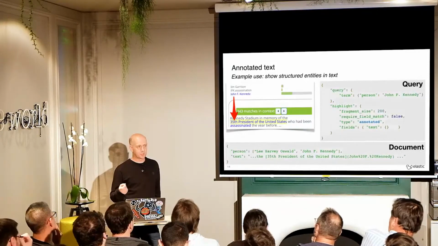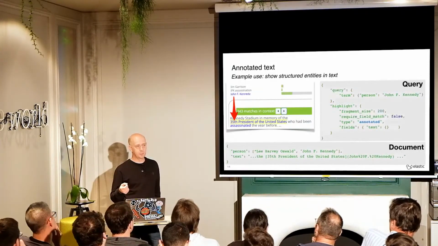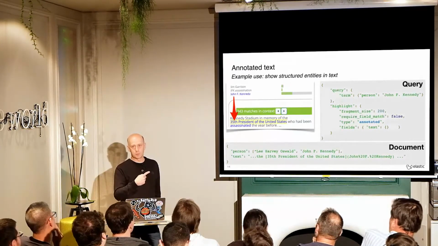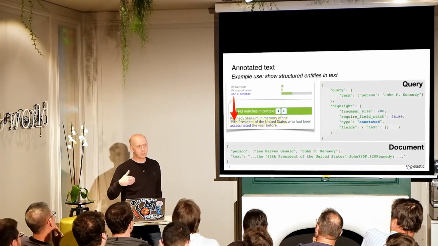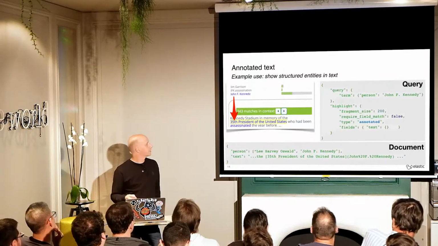So stuff like Wikipedia is full of this kind of information. I've actually brought it along tonight. If you want a copy of it, I have all of English Wikipedia marked up in this way so that you can do these kind of queries, because Wikipedia is full of this kind of information.